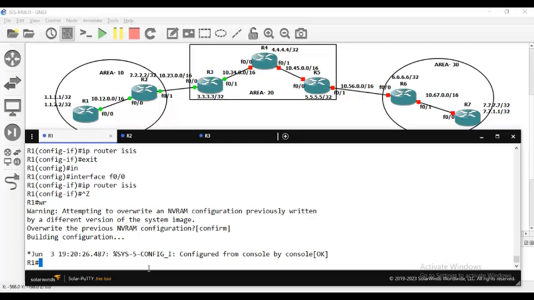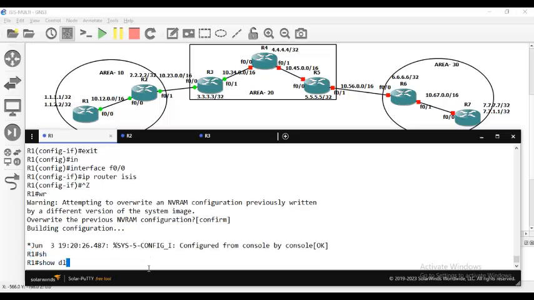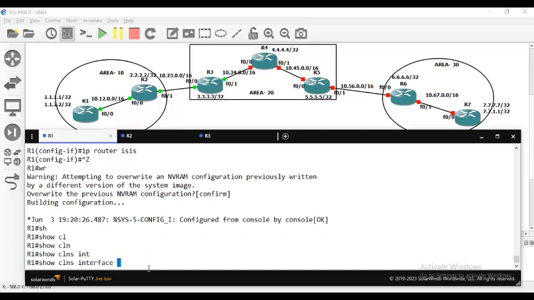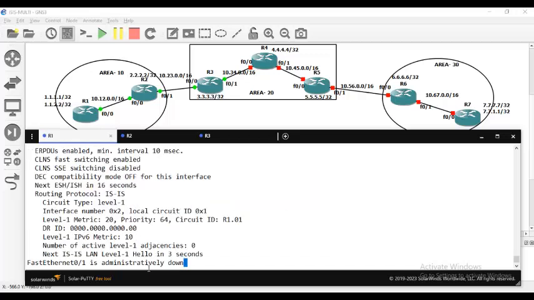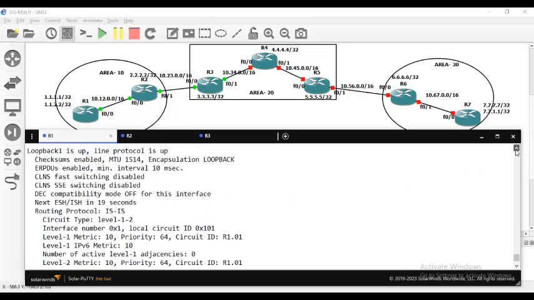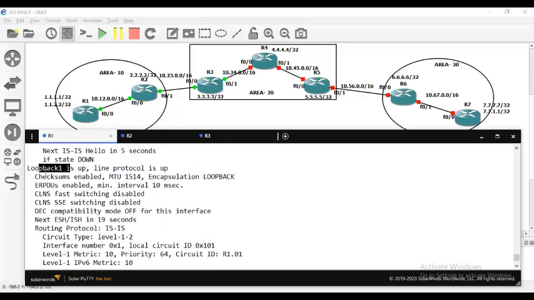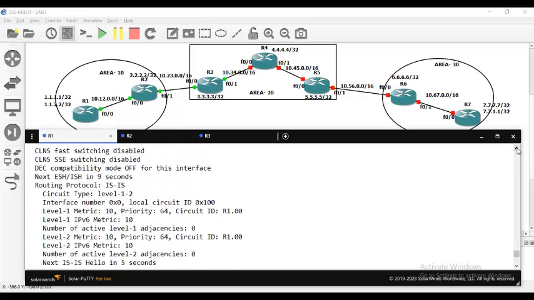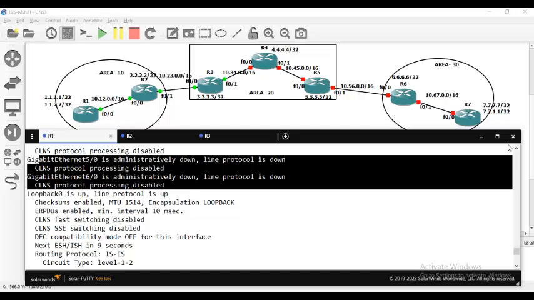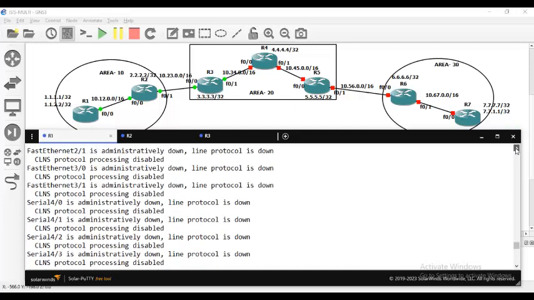Okay, you can see here CLNS, meaning ISIS, is running on loopback 1 and on loopback 0, and it is not running on these interfaces, but it is running on one physical interface up here, which is F0/0.